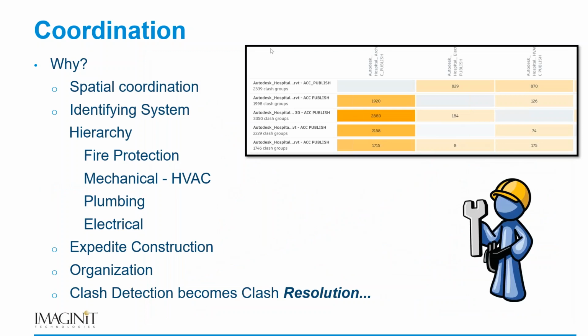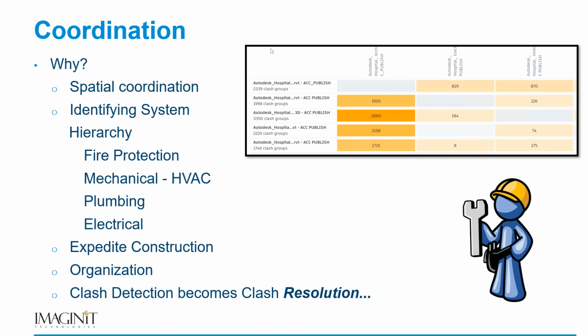So for some of the reasons why we might want to execute coordination, of course, the spatial coordination, we just want to make sure that, hey, these things are going to fit. And again, that's more of a design phase. Hey, is this big piece, is this big block that is a representation of what ultimately will be there, is that going to fit? And as we continue with the design, we're continually adding the level of development and detail to our documents, ultimately get to what we call LOD 400, level of development 400. That's the prefabrication. That's the actual virtual representation of what's going to be built, right?